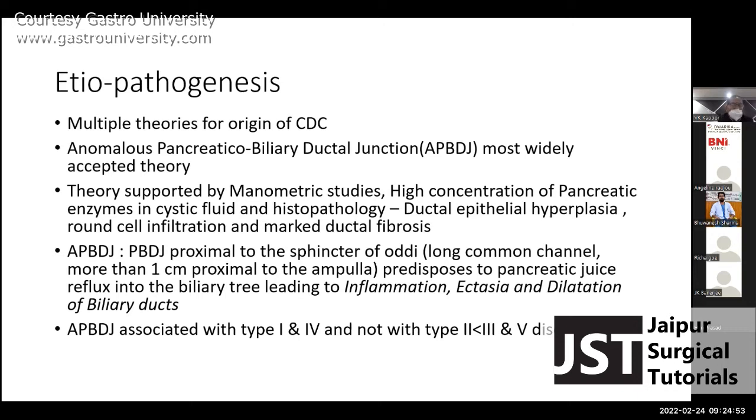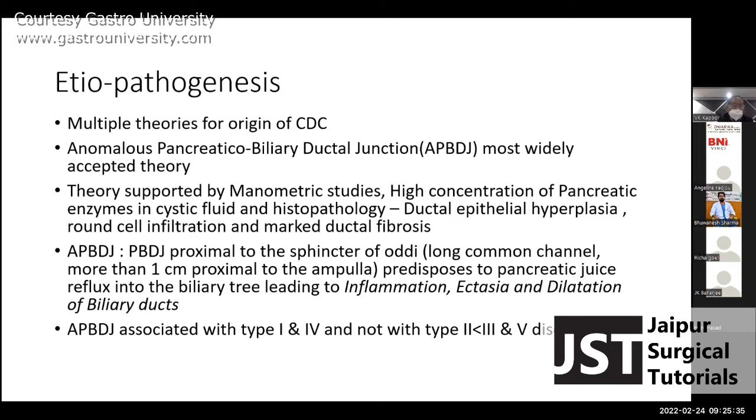Coming to the etiopathogenesis of the biliary duct cyst, multiple theories have been given. Anomalous pancreatico-biliary ductal junction is the most widely accepted theory. However, the presence of an anomalous pancreatico-biliary ductal junction is not associated with all types of cysts. They are only associated with type 1 and 4 and not with type 2, 3 and 5.